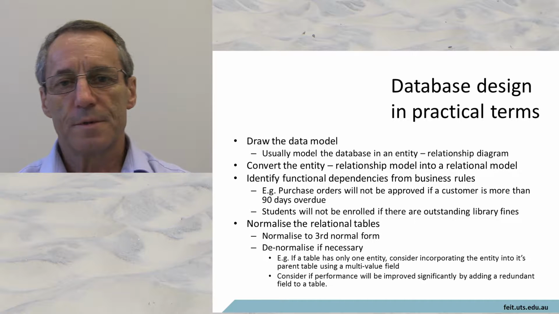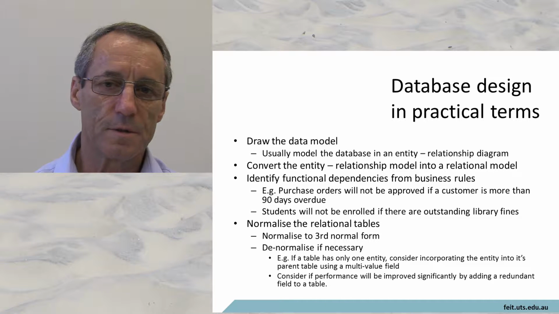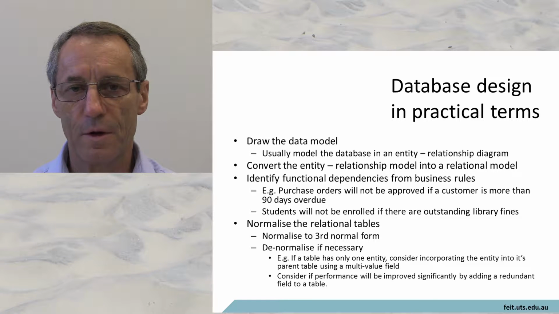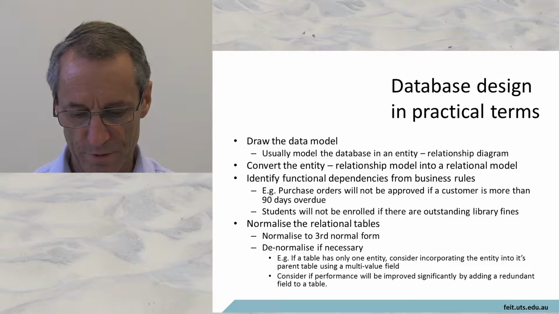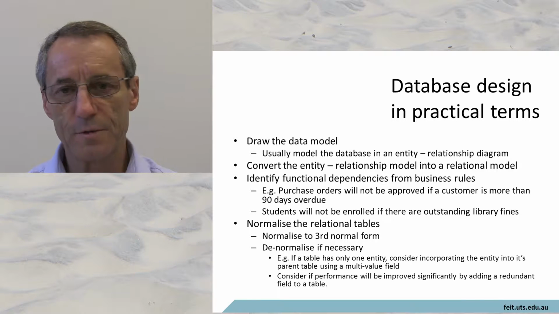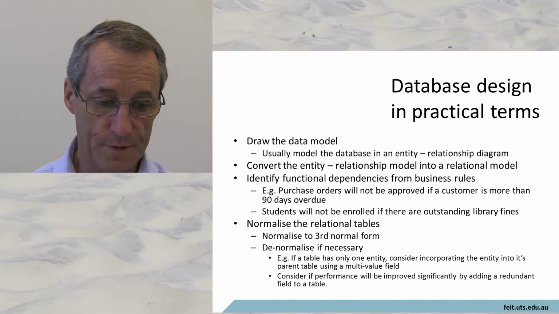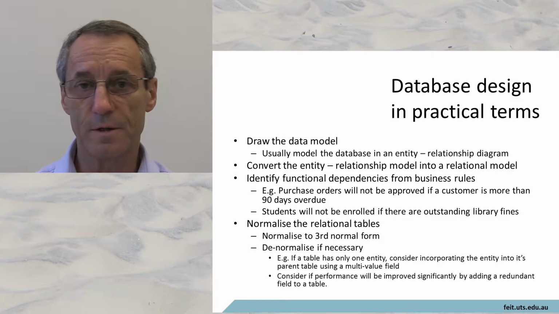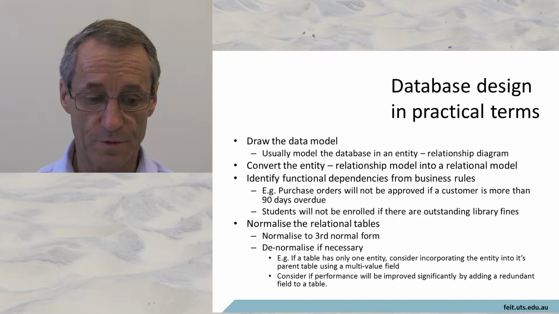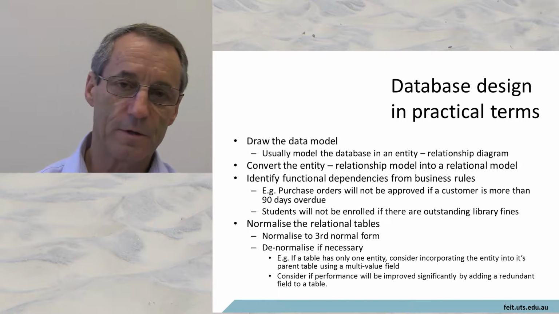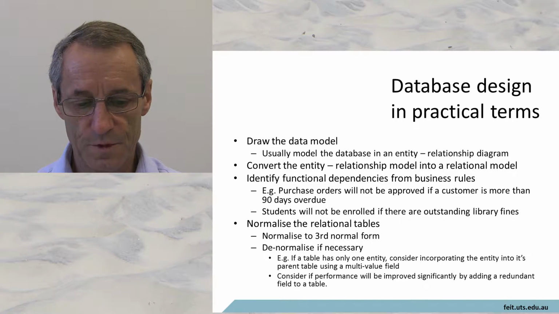Transformation and assessment. If you've made your decision about what data is going to be incorporated into the database and how you're going to express it, now we're going to do it. So in practical terms, database design is: draw the data model. Usually the model of the database is an entity relationship diagram, and that's a pretty good way of doing it. Convert the entity relationship model into a relational model and identify the functional dependencies from business rules.